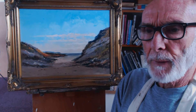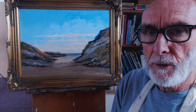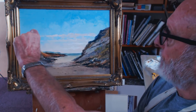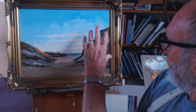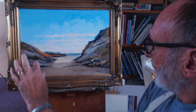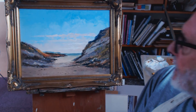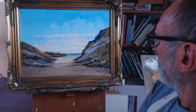Hi folks, this is my latest Patreon painting. It's painted with a knife with oils on MDF, and what I've tried to do is show some strata in the clouds here. With a knife you can give an impression of stratified rocks and so on, but this is a demonstration — it's not like a masterpiece. It's painted as a demo and I hope some of you will have a go.